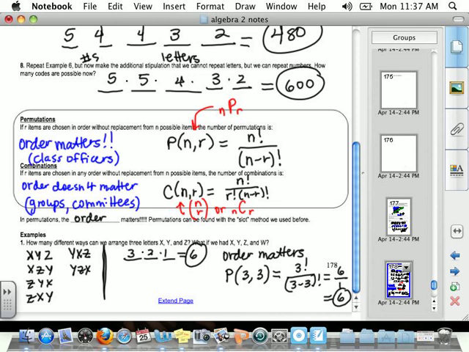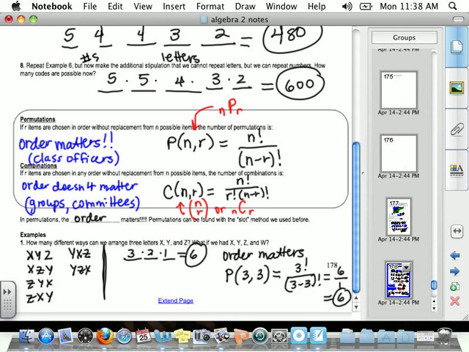Okay, get your calculator out. I'm going to show you where permutations are. Hit 3 first, so 3. Now hit the math button. Arrow over to probability, PRB. Go to nPr, hit enter. Hit 3 again, hit enter. So you did 3 permute 3. Okay, Abby, you should have PRB on your calculator.